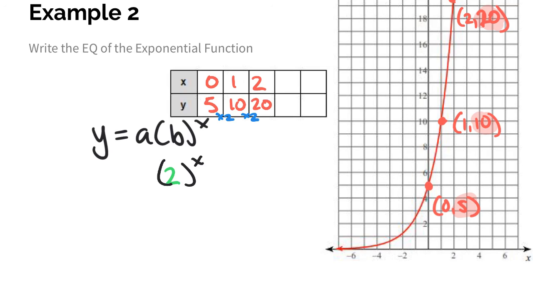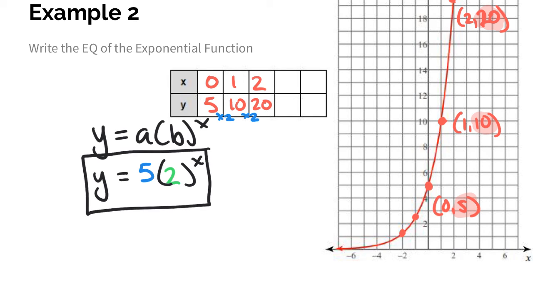Now notice I have 5, 10, and 20. So what I wanted you to recognize, and even if I were to choose other points, I would have like 2.5, 1 and 1.25, is that all of those numbers, 5, 10, and 20, are all multiples of 5. What that tells me then is my initial value is going to be the value of 5. So in the end, my equation from this function is going to be 5 times 2 to the x. I start at 5, which is that middle value in my graph, and my values are doubling every single time.